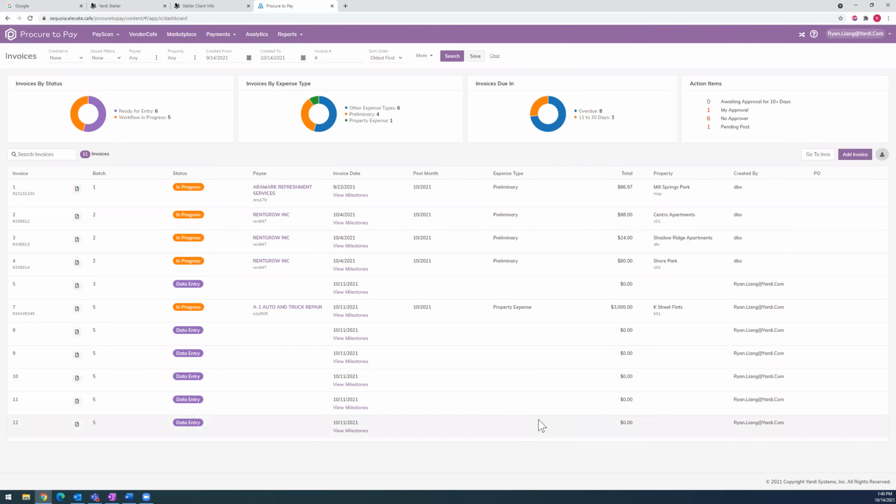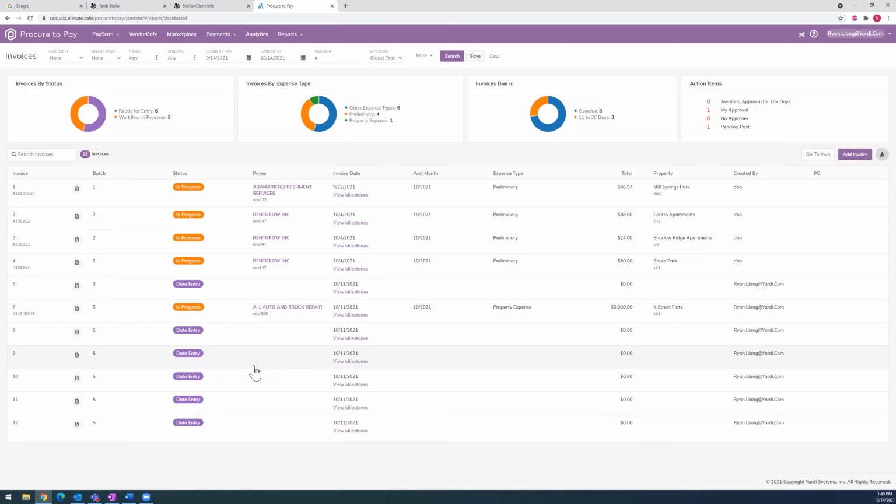So what we're seeing on my screen right now, this is procure to pay. This is that paperless AP system that we were really excited to bring to you guys. Now, in order to access procure to pay, you're going to have to log in through Yardi 1. Once you log into Yardi 1, you're going to see a module called Elevate Production. Once you select Elevate Production, you're going to select the live database or the test database, and then it's going to bring you to this procure to pay dashboard that we're looking at.